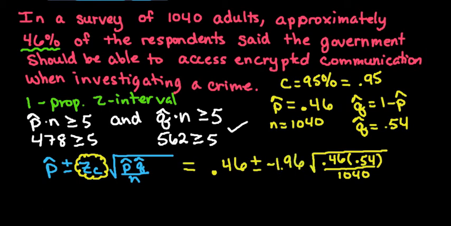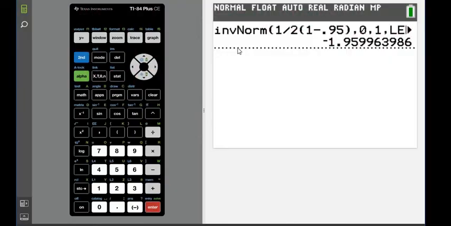Okay, again, if your calculator doesn't have the left, center, right, you would just put in the 1/2, 1 minus 0.95, 0, 1, and you can ignore the sign. The critical value, typically we write it down as a positive value because of the fact that it's symmetric and we're taking 95% of the area out of the center.